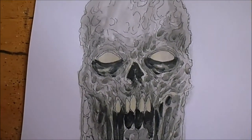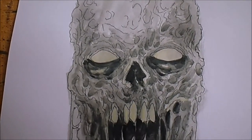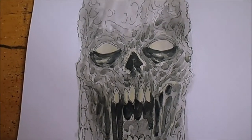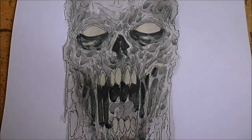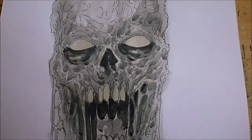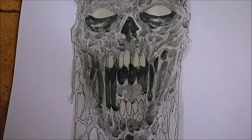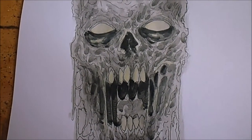So really what you do is you just spend a lot of time balancing between the dark and the light areas on whatever you're painting, try and add lots of blended areas, and just keep adding loads of layers of grey to start with, and then you can start to add colours over the top if you want to.